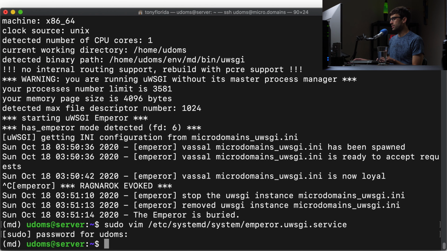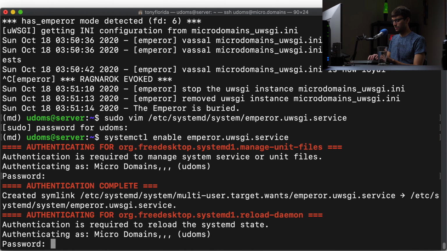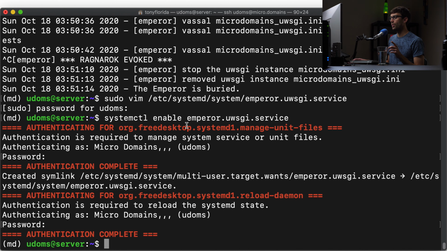And the first thing we want to do is enable our new service. So we can do that with systemctl enable emperor.uwsgi.service. Let me type in my password. Okay, like I was saying, what the enable option does is allows this to start at boot.